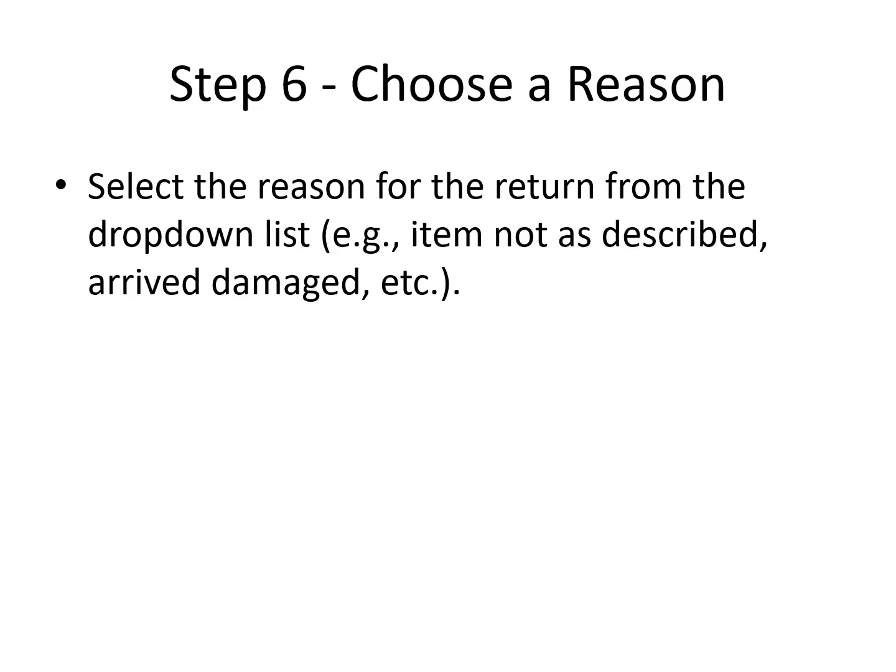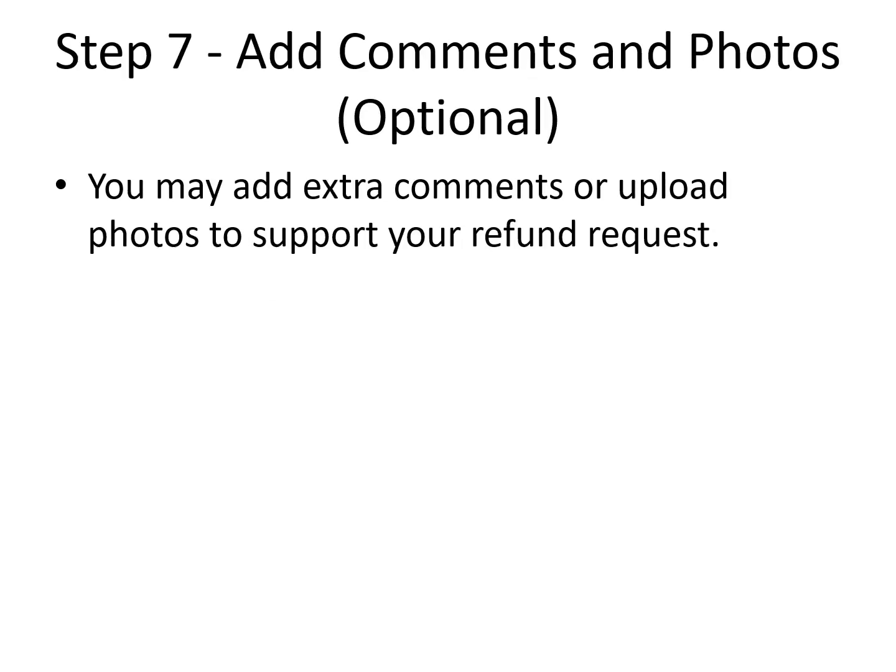Select a reason for the return. eBay provides several options like item not as described or damaged item. Choose the one that best fits your situation. If you have more details to add, you can type comments or upload photos to support your refund request. This step is optional but helpful.